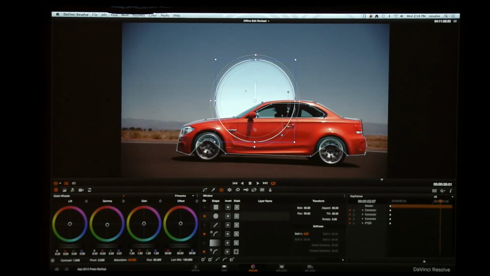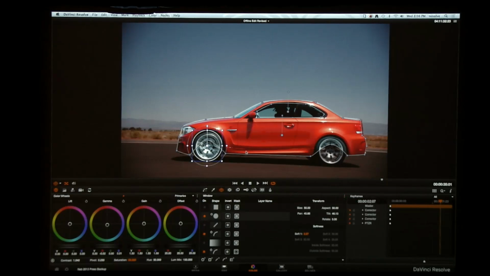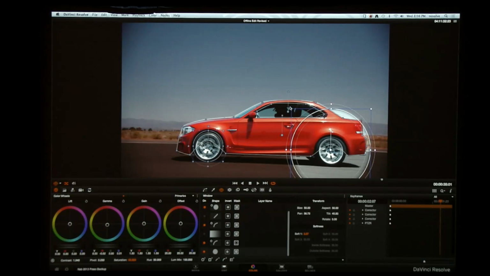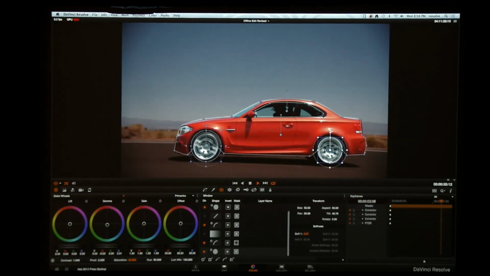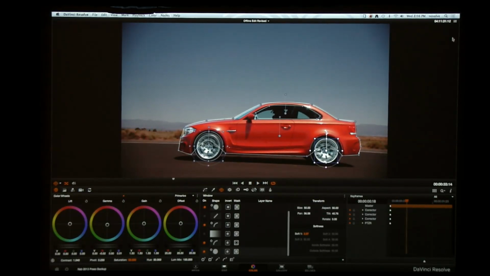I can add a circular, resize that to fit the tire, do the same thing, paste the track data, and I'll add another circular. I can do this all day, folks. Bring that down, paste in the track data. And now they're all moving together. I'm done, all inside of one node.